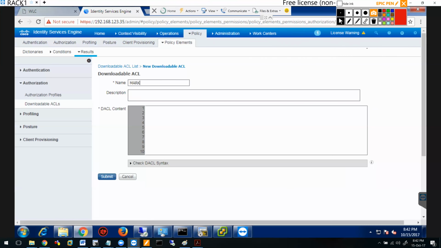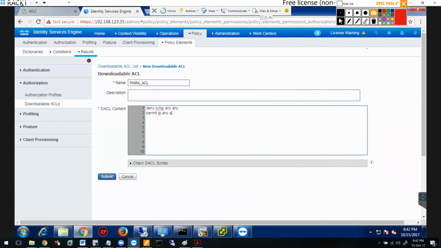Mark ACL, in which I'm going to say deny. Let's say I want to deny ICMP for Mark. Deny ICMP, any. So write the ACL like you would normally do, starting with the action, whether it's a deny or a permit. Don't forget, you want to permit the rest.